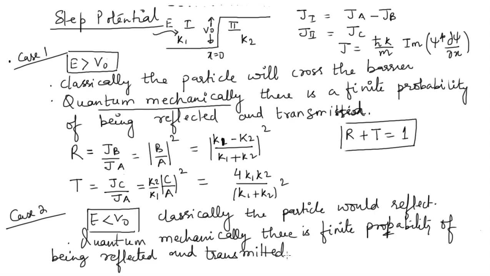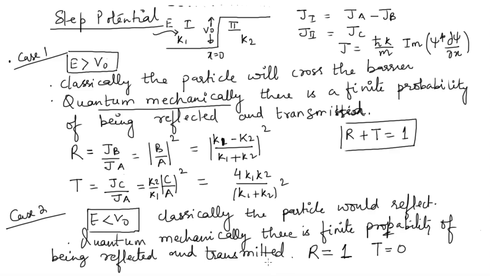And then again in this region, by using the probability currents, we calculated R and T. And to our surprise, what did we get in this region when the energy is less than V naught? That we got R is equal to 1, if you remember. And if R is equal to 1, you can check T, it should be 0. This shows that there is no transmission.